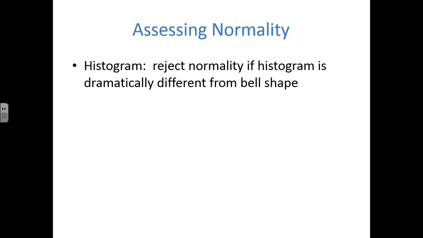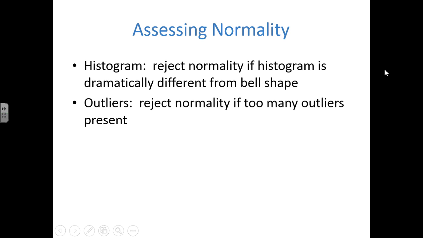We have one last topic to cover in section 5.7. And we want to be able to assess normality. So the first thing we might do is get Minitab to draw a histogram for us and see, does the histogram approximate a bell shape? If it doesn't, then we would reject normality. Or we might look for outliers. Remember in chapter 2 we saw that outliers are things that lie outside of 2 standard deviations. We might do a box plot and look for the asterisks, because Minitab does our box plots with the outliers denoted by asterisks. If we have too many outliers, then we would again reject normality.